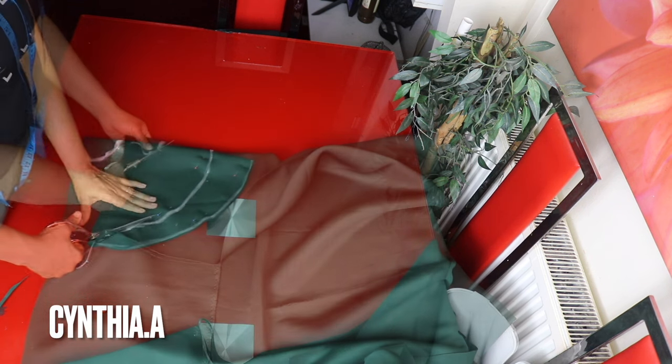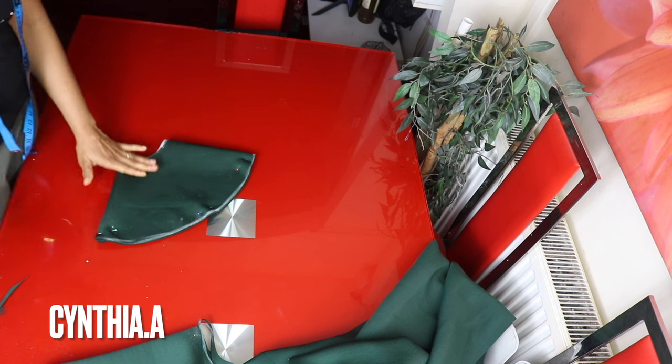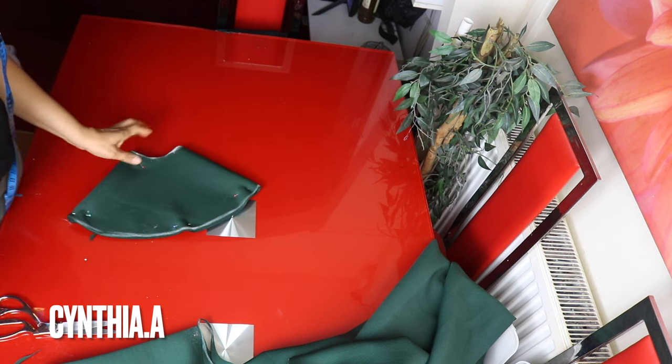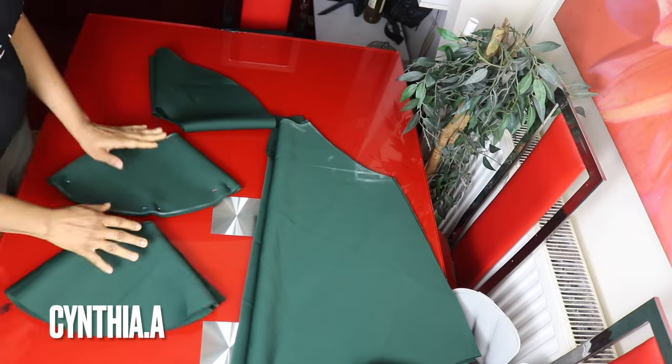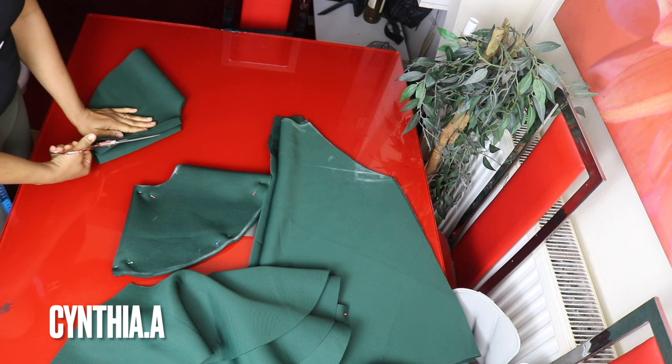Careful. I'm cutting out 4 of these. I will use this to cut out the rest. I'm done cutting out the 4 flares. I will split it open.